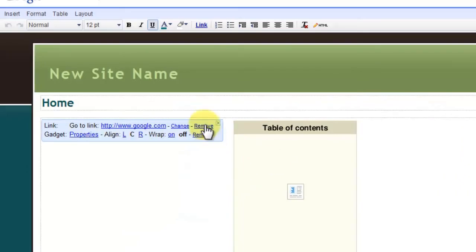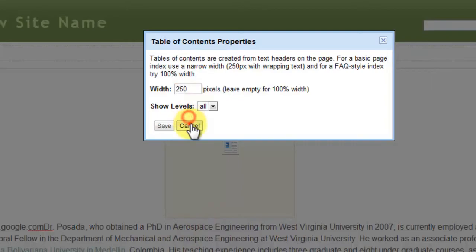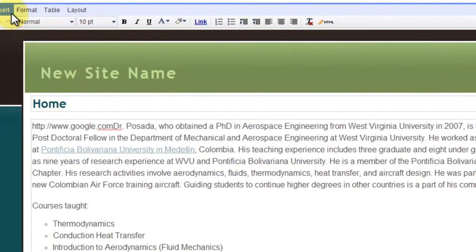I'm going to go ahead and remove this. Now what I did right there was I removed the link. There's both a link and the gadget properties. If you clicked on this gadget, it would actually take you to the table of contents. Just like on an image, if you click on an image, it'll take you to the big picture of the image. If you want to remove that link without actually removing the image or removing the gadget, you need to click on remove link. If you want to remove the actual gadget or the actual image, you have to hit remove right here by properties. So again, here's the properties menu. If I want to remove, I'll hit remove.